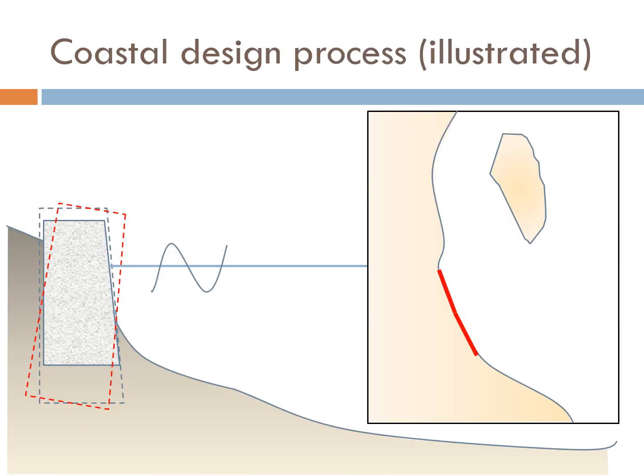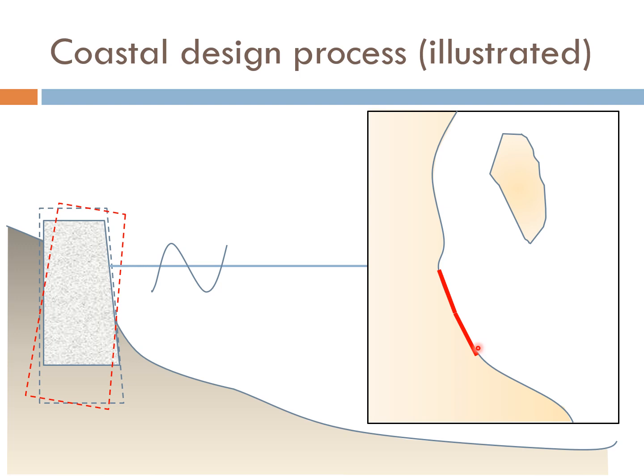Here, let's get a simple idea about how coastal design is being carried out. First and foremost, for example, if we look at the figure on the left, we have a coastline over here with an offshore island, and this is the stretch of the shoreline that requires coastal defense. So in order for the engineers to carry out a proposal and subsequently the design for the coastal protection along this stretch of the coastline, both hard structure or soft approach may be considered.